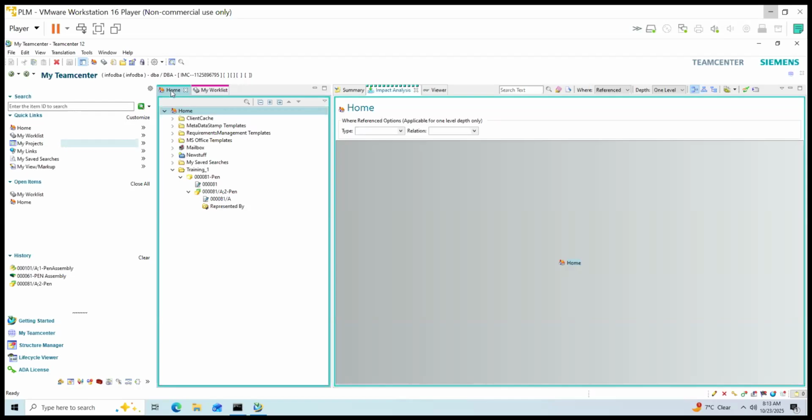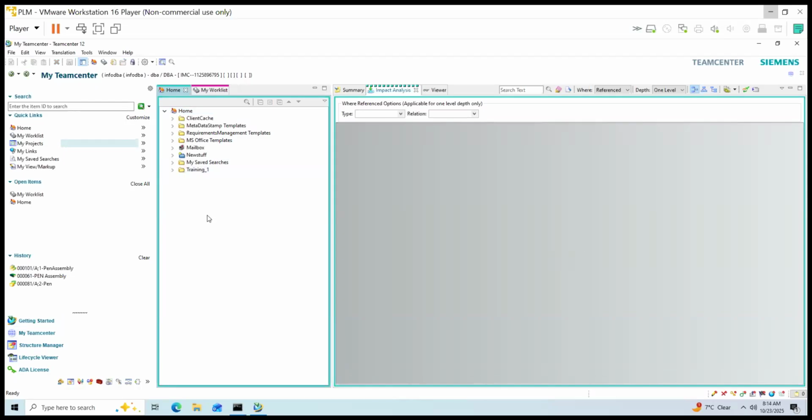But as and when you close it, you're redirected to My Teamcenter. This is one of the modules, this Home tab. Before going into the objects, or how we can create the data and how to manage it, let us see the interface of Teamcenter, where you can find which options.